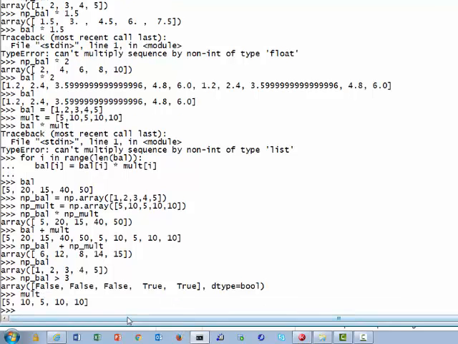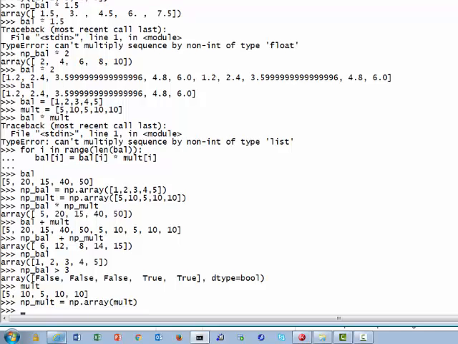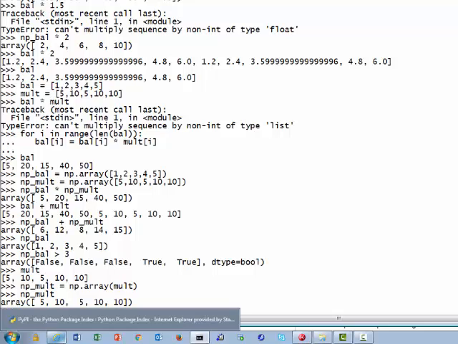I don't have to retype it. I can simply convert this Python array to a NumPy array. How do I do this? Very simple. I will simply say np_mult equal to np.array(mult). Pass it on. That's it. That's what gives me the array. This is very, very useful that way.